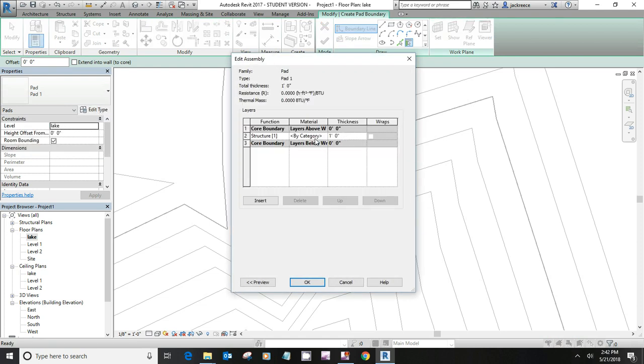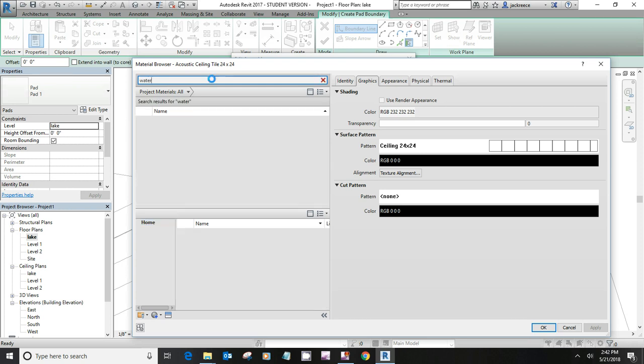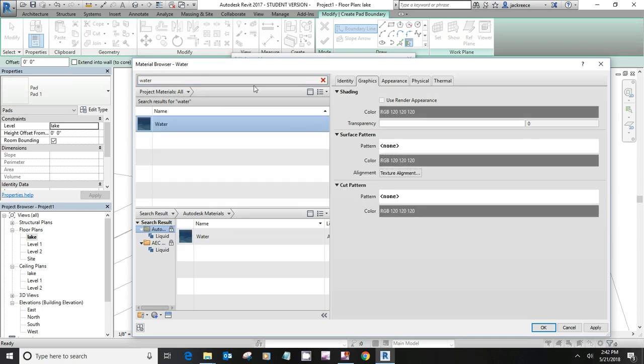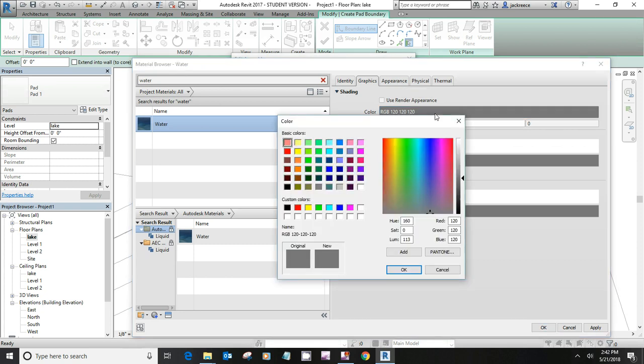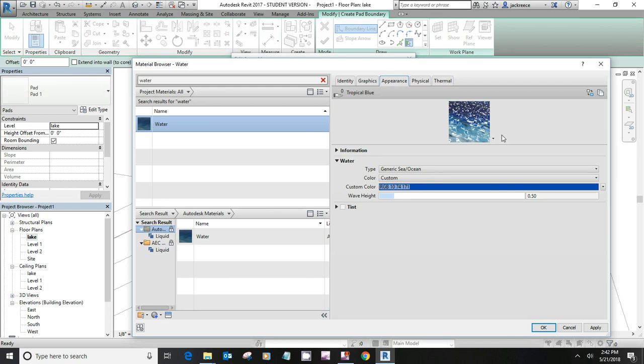so we can change the color of it here. I did a search for water, and down here in Autodesk Materials, it comes up. So I want to load it up here, but I want to change my appearance. I'm going to change the color of it here in the shading to blue so I can see what it looks like in my view. But my render appearance, let's change that to generic pond.